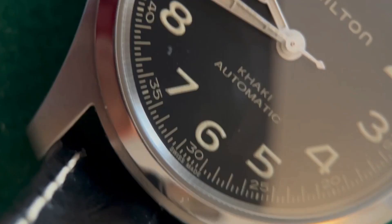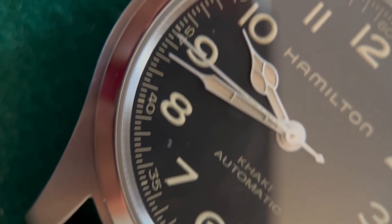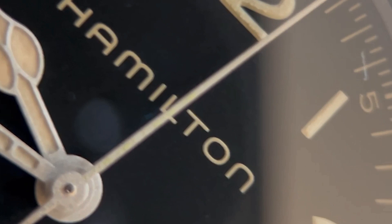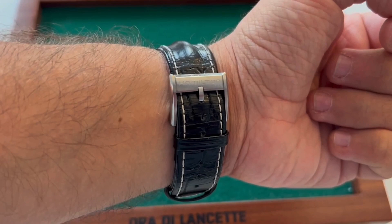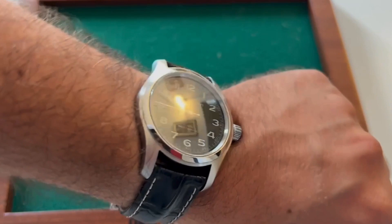The second watch that Hamilton adapted and redesigned to work with Nolan is the Khaki Field Belo Zero, which features in some of the final scenes of Tenet. In its standard version, this watch is no stranger to the big screen, appearing in other films too — in Edinburgh's scenes in Predators, as worn by Matt Damon in The Martian, and The Rock in Central Intelligence. For Tenet, it wasn't just a massive product placement operation combined with the release of two limited editions — one with a red hand and another with a blue hand — but Hamilton had to show all their skill in serving the director. Two unique versions of the Belo Zero were made available: one red and one blue. I won't explain what this means to avoid any spoilers.